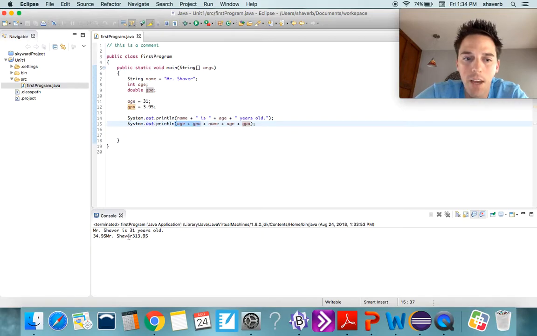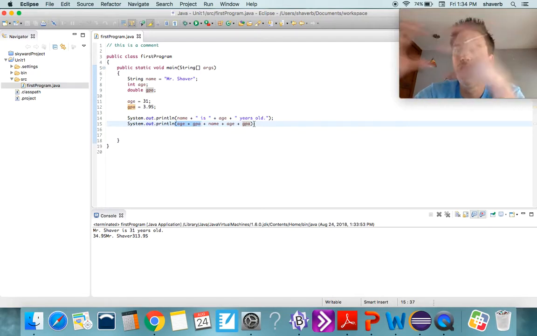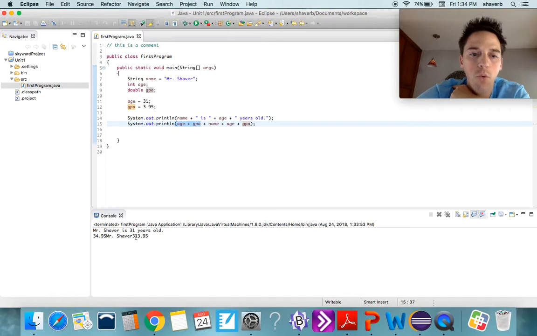Then we add in my name. Then we add in after the string, so all that's doing is it's shoving them together. It's not adding them up, just dropping them on the end, so it puts 31 and then 3.95 right at the end of it. So just be on the lookout for that. Those are little things that are important. We'll do a lot more work on this. In the next video, we'll do some input and output.